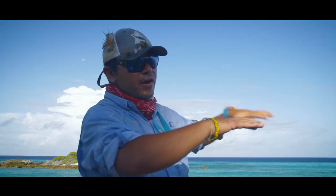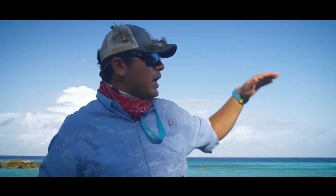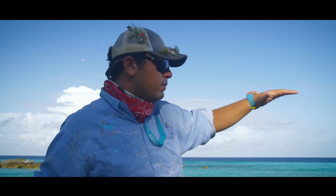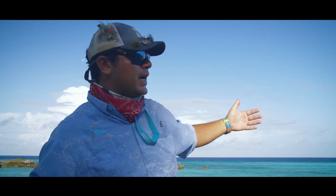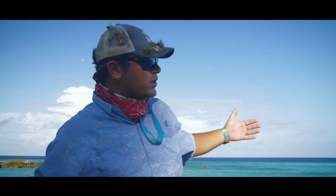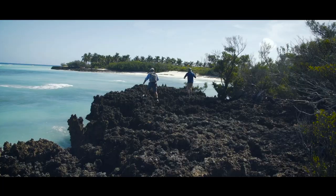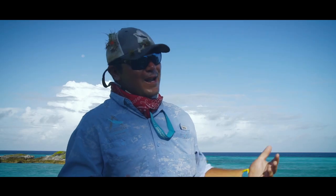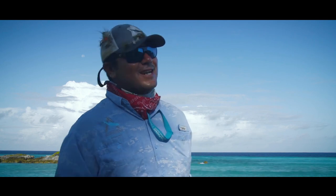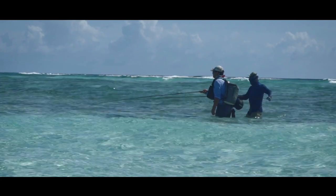Obviously we've seen the water is very, very high, so what we're going to do is we're going to spend time on the cliffs. You're going to have a nice big black popper, throw the popper over in the milky water. What we're looking for and hoping for is that when the water is really nice and high like this, in the milky water, you get lots of GTs cruising around right up against the edge. It's only one setting. If we hook a fish here, he's got so much coral and so much stuff to break us off. So it's just as hard and as tight and as locked down as you possibly can go. So I'm looking forward to it. I think it's going to be pretty epic.